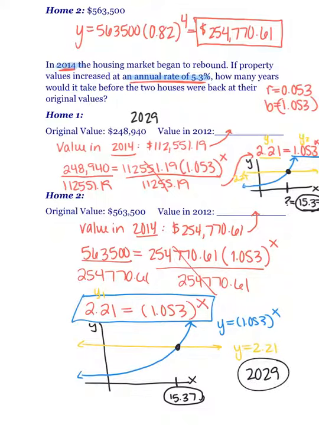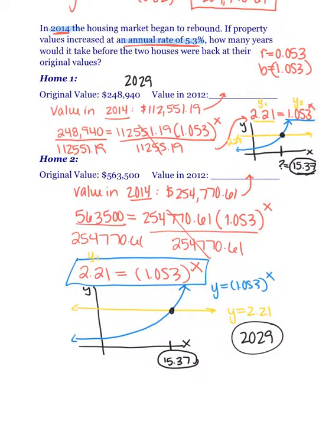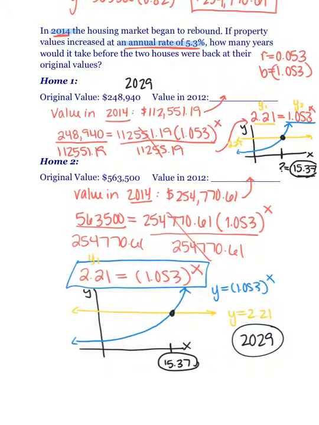So again, we're looking at the year 2029. I do wonder if that is a coincidence or if mathematically you're always going to get that, because we had these two homes decaying at the same rate and then growing at the same rate. Very curious, something to think about and explore.